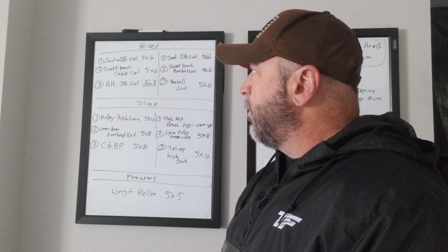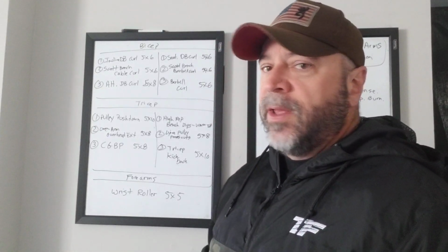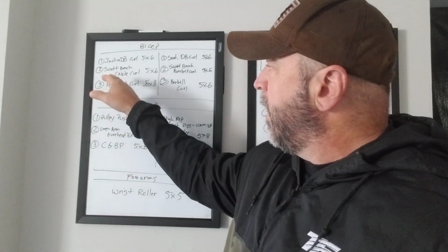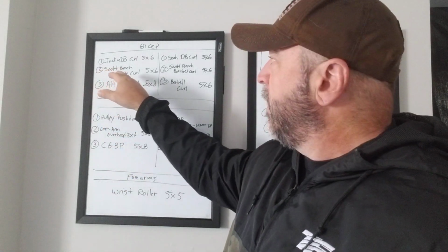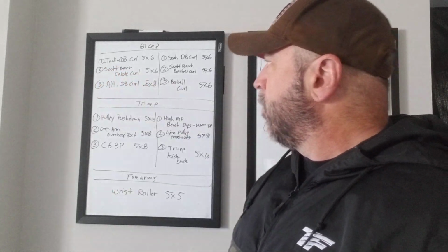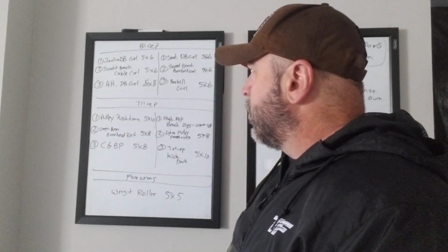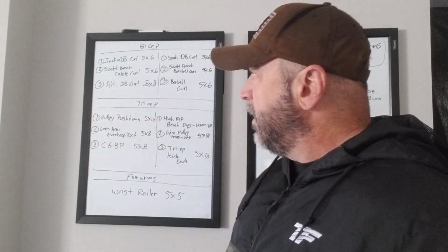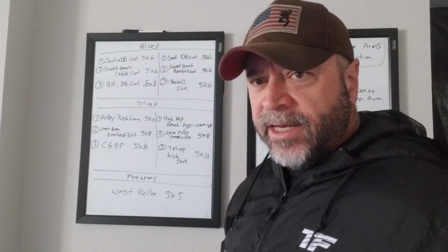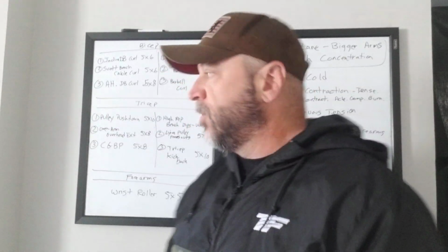You have Scott bench cable curls, which are basically what we know as the preacher bench. I believe with the Scott bench, they might have just had their arm over a bench. I'm not really certain. I didn't research that, but I know it's pretty similar. You could do the easy bar curls on the bench, a preacher curl. You could do that with a cable curl. He also would have the alternating dumbbell curl. This is ALT. I was confusing myself reading it as AH there for a second, but that's alternating dumbbell curl. That's an exercise I really like, I really enjoy.